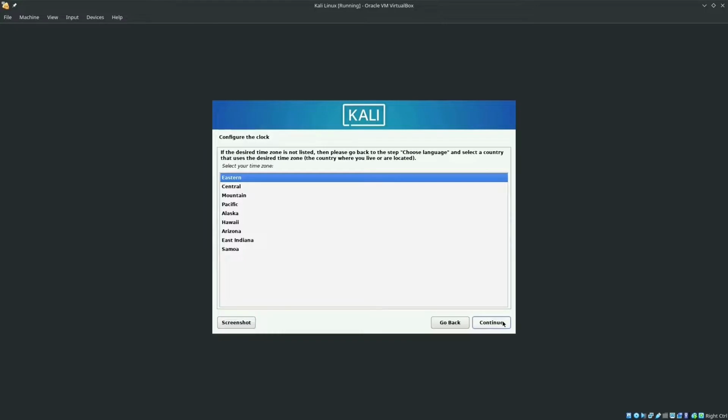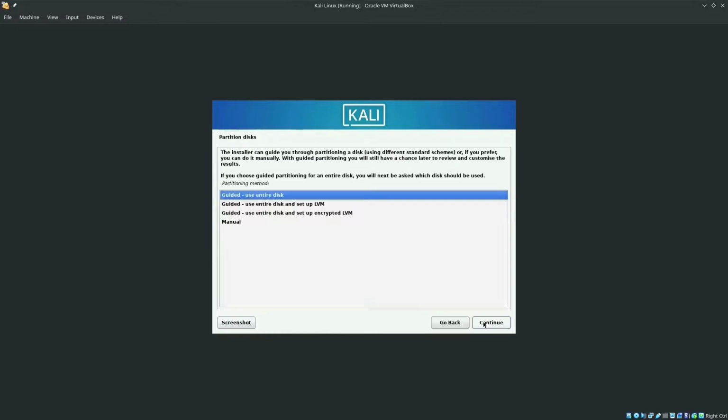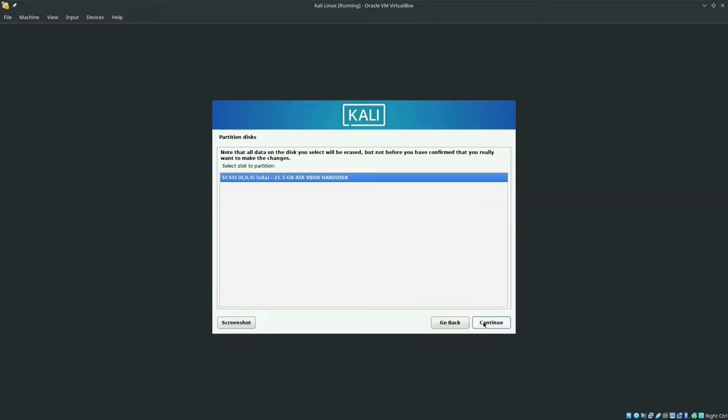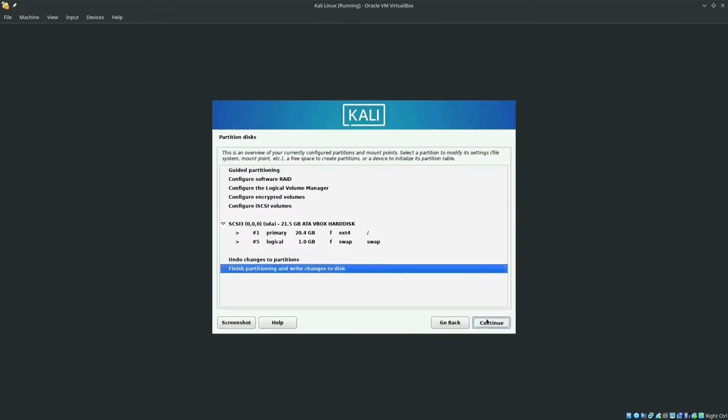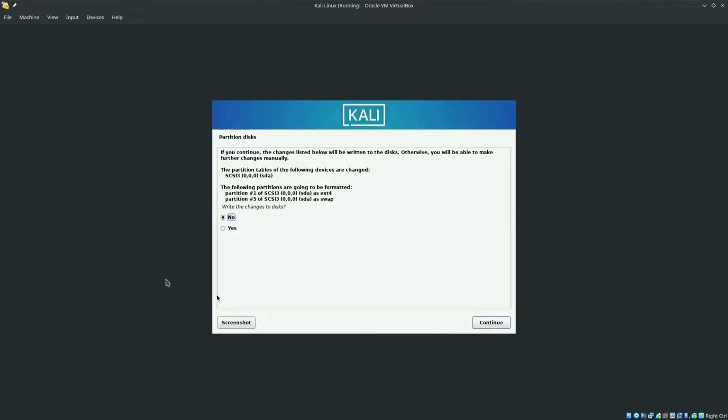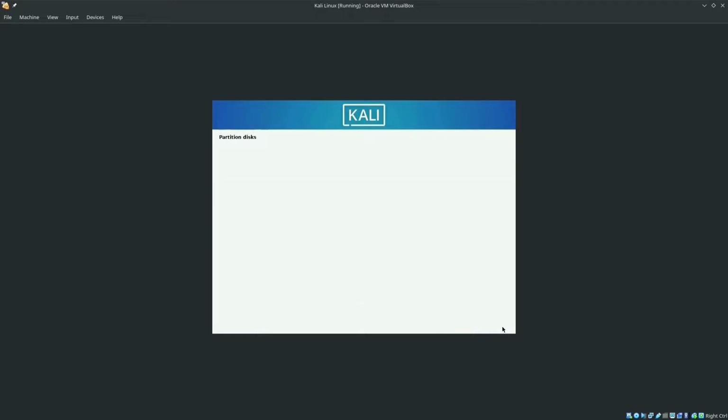Set the password. Partition the disk. So I will use the entire disk, and you can see here I have around 21.5 GB of disk available. So I will use it, and just click on continue. Yes, and then it will install.